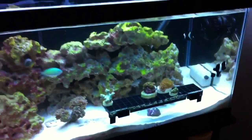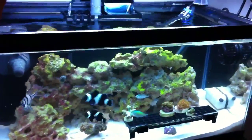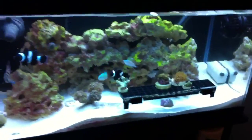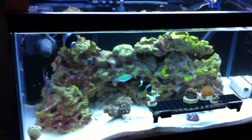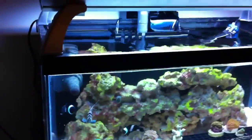But the cool thing about this pump here is it has the nutrient export mode, which creates an undertow. It turns itself into two different modes. It has your flow, and then it does an undertow kind of flow, which moves everything from the sand bed and the rocks. That's exactly what it's meant to do. It's meant to export nutrients, and then they get sucked up by your skimmer.